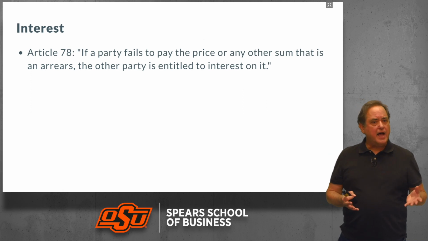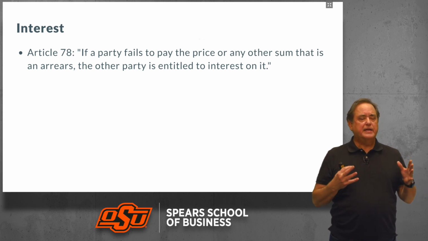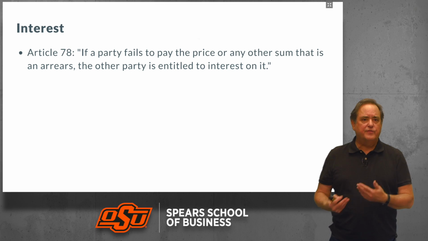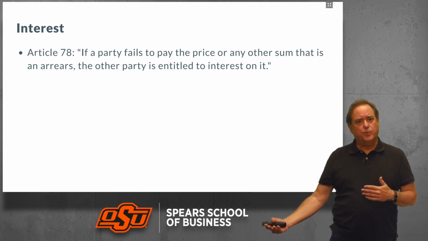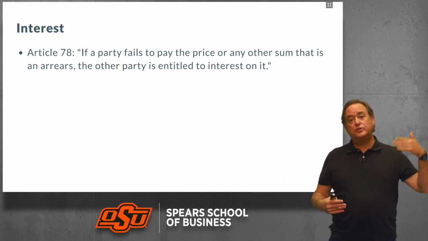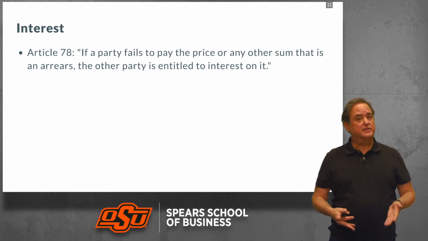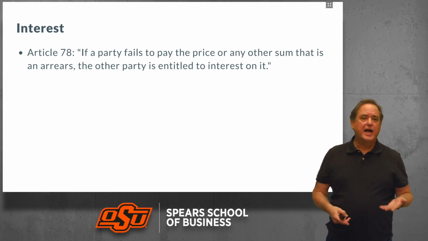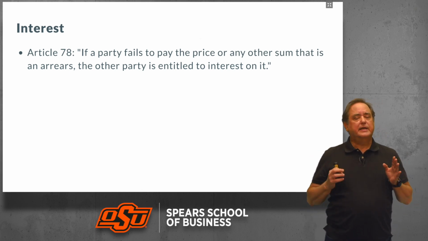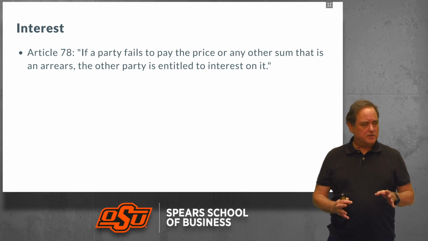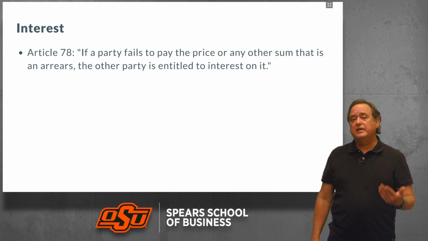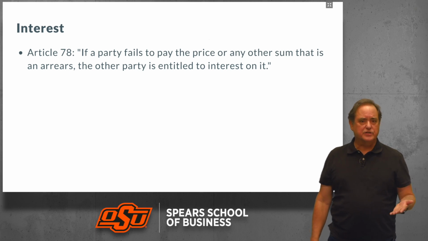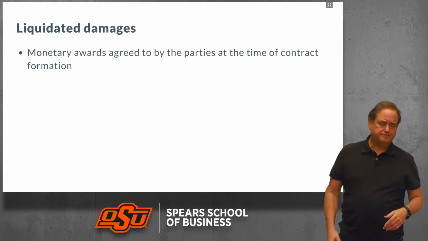Interest is a special type of consequential damage, meaning if you as a buyer breach and you fail to pay me for the goods, when I sue you for the breach, I can sue for the purchase price, but I can also sue for the interest that I would have obtained on the sum had you provided me with the price. So interest is a special type of consequential damage, and unless the parties have waived it, the CISG gives the parties the right to claim interest on that amount.